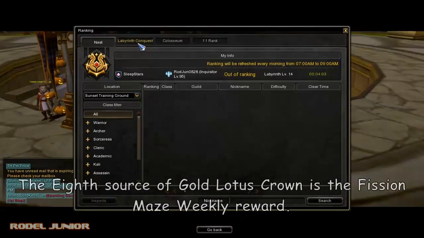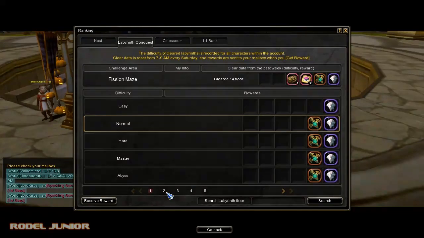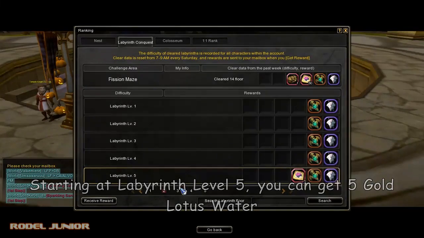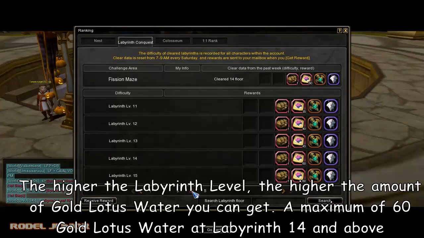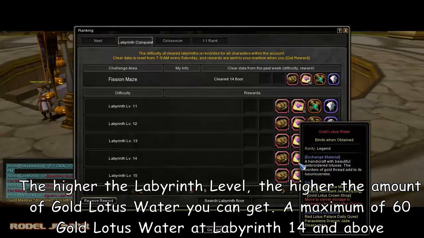The eighth source of Gold Lotus Crown is the Fission Maze weekly reward. Starting at Labyrinth level 5, you can get 5 Gold Lotus Water. The higher the Labyrinth level, the higher the amount of Gold Lotus Water you can get. A maximum of 60 Gold Lotus Water at Labyrinth 14 and above.